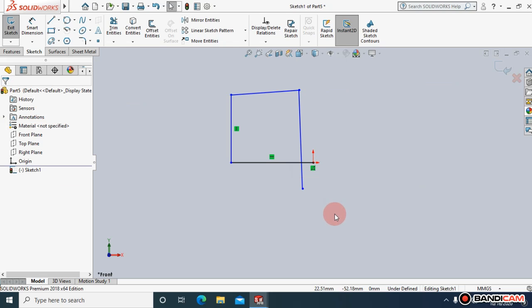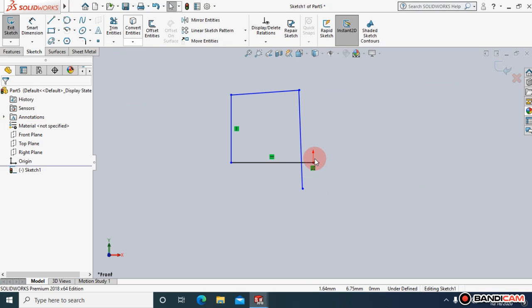So remember one thing, in AutoCAD you are dealing with drawing, but in SolidWorks you are dealing with sketching. Actually you sketch by drawing randomly, not assigning the dimensions at that time. After sketching, you give the dimensions, but in drawing, from time to time, you must give the dimensions.